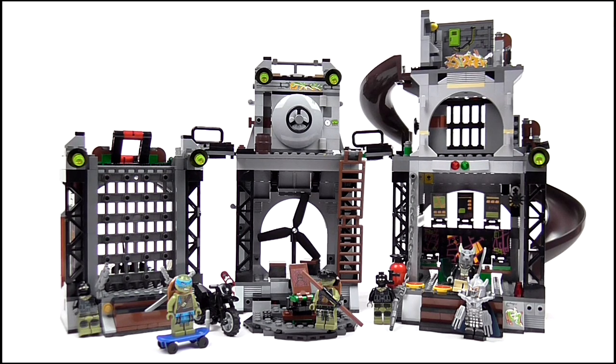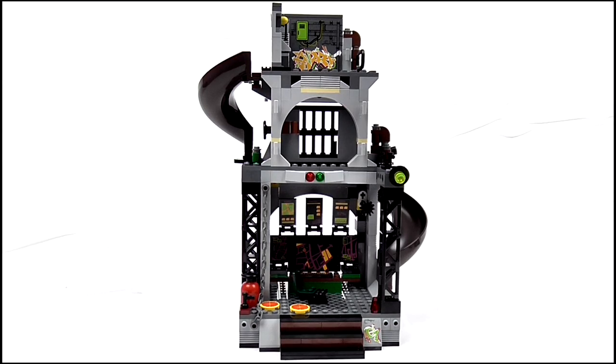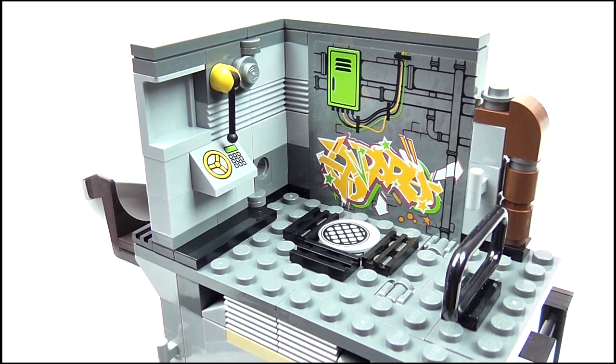Wow, head rush. But here we are, the fully constructed set. And as you can see, it's made up of three separate pieces which have been joined together. First up is the largest section. At the very top we seem to have this entrance to the sewer.